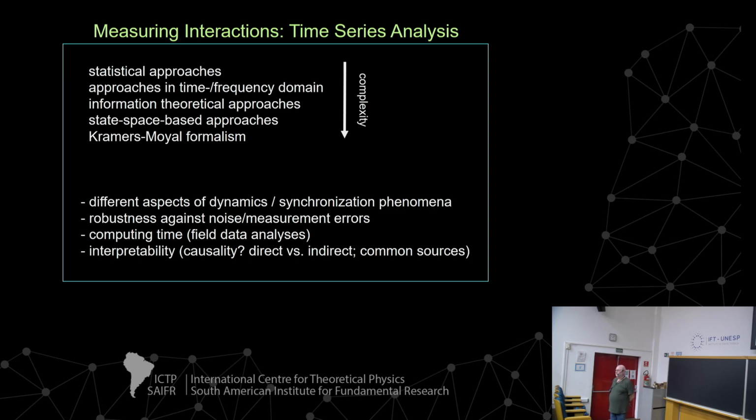State space-based approaches. This is everything that goes in the direction of generalized information. And then people use Kramers-Moyal. Now, it is something that is emerging. Everything above Kramers-Moyal assumes, apart from the statistical approaches, that you have a deterministic system. If you can decompose that into a deterministic part and a stochastic part, you take the Kramers-Moyal expansion, then you need to study something like interacting random dynamical systems. This is not even available in mathematics. I know two people who work on that so far.